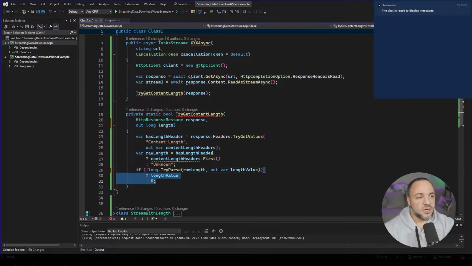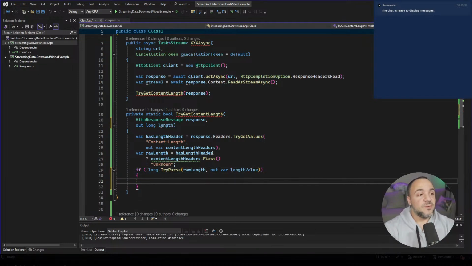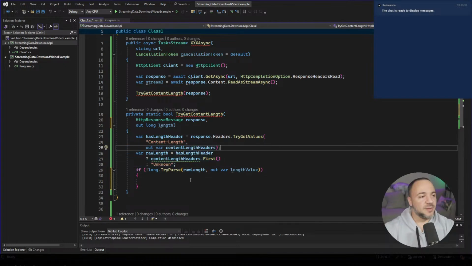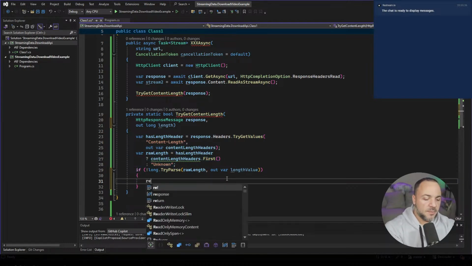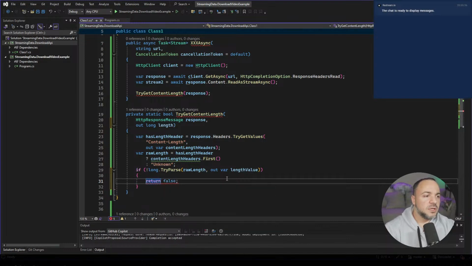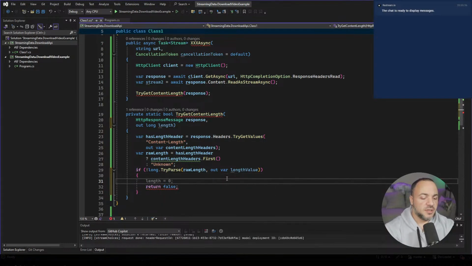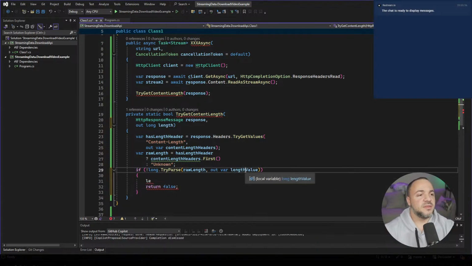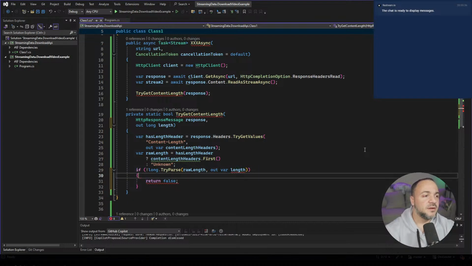It's not a rule. So if we try to parse this and it's not right, and I could probably make some of this other stuff a little better, I might not worry about that for now. We'll return false. Oh, you know what? That needs to be there, and not have a var.